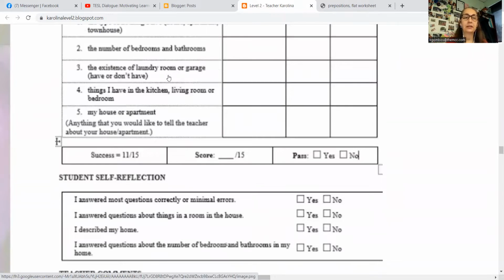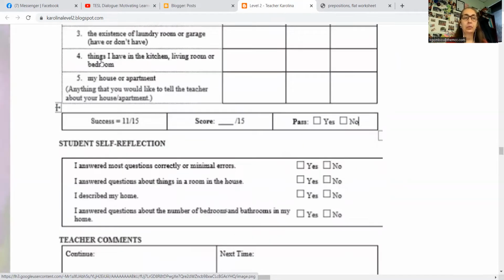Then number 3, I will ask you if you have a laundry room or garage. Yes, I do. No, I don't. Or you can say, I don't have a garage, okay? Then what things you have in the kitchen or living room or bedroom, you can say that I have a sofa, I have a rug in the living room, I have a dining room table in the kitchen.